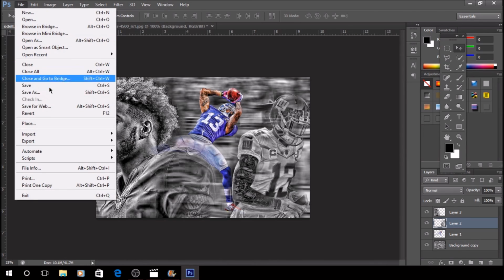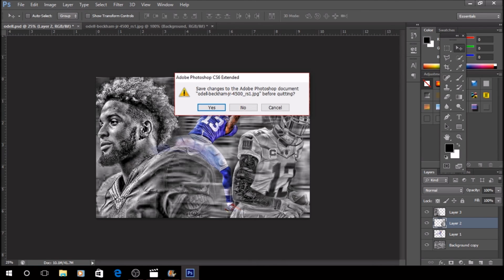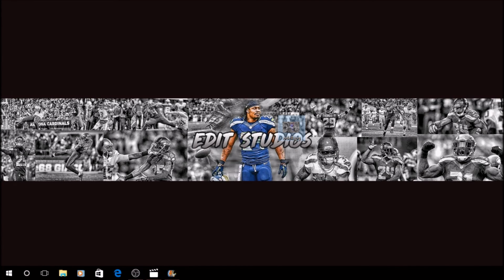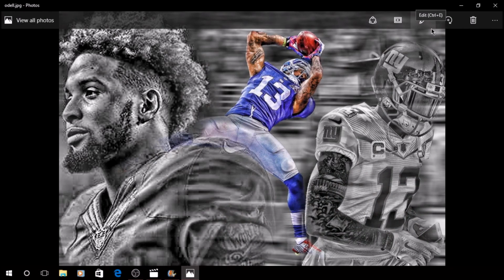And when you're saving something, we'll go ahead and go into saving now. Go to File, Save As. You want to save it as a JPEG if you're saving it for the image. And then just click Save, click OK. And then it should be, hold on, I have to drag it from my second monitor over here. It should be right here. We closed up Photoshop, we're done. If it'll open, I don't know why it's opening on that monitor, but it's right here. And I think it looks great.